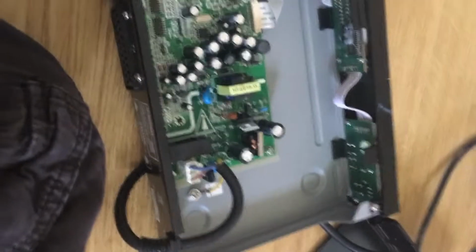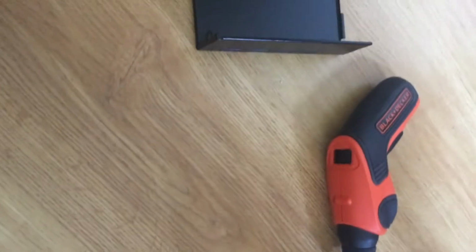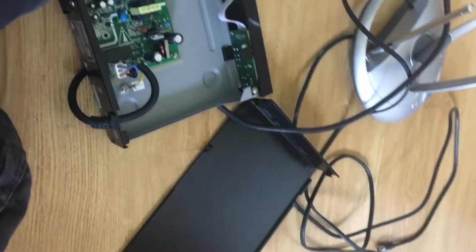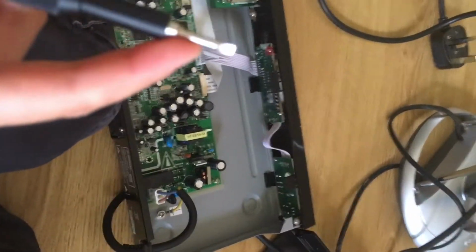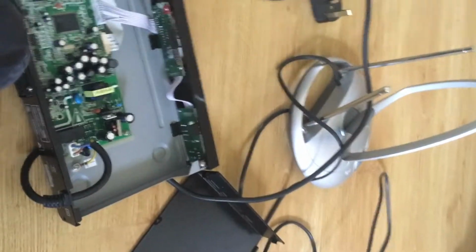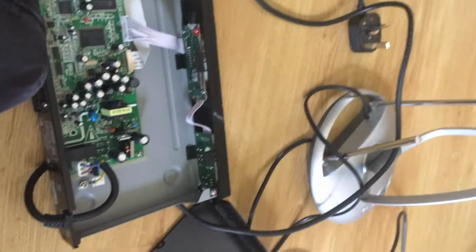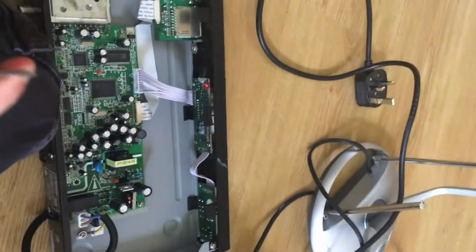And this was quite a nightmare taking out the screws, because I tried first with this and I couldn't very easily. Then I tried the electric screwdriver and it didn't work at all. Then I took the first screw out with the Phillips bits, but then for the other I tried the Phillips bit and I couldn't. So then I tried a flat bit, which is bigger than the one I'm using, and it worked for that screw. Then I tried the same on the next screw, but it didn't work. I got a smaller one and it worked, and then I used a smaller one for the others. So it was a bit of a nightmare.